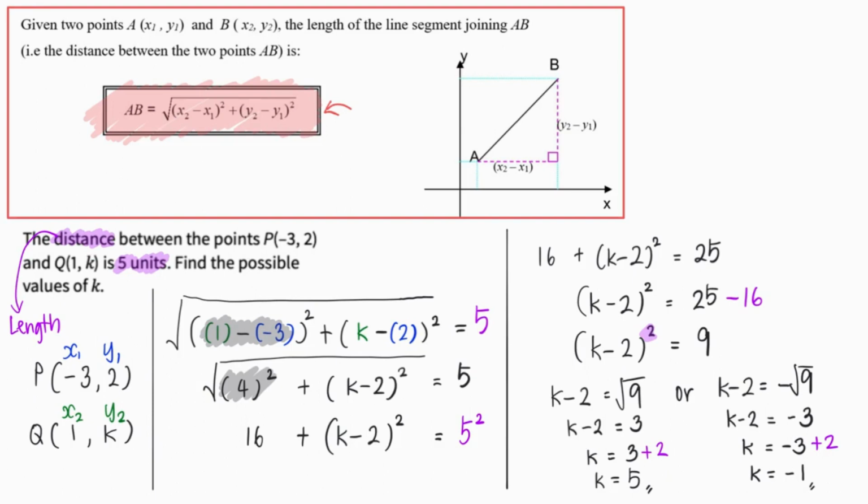Notice how Mr. Tan approached this question. Mr. Tan first checked to see what information we have, and saw that they give us the distance, which is the length, and the coordinates of the 2 points with one of the coordinates a variable or unknown that we are supposed to find. So Mr. Tan applied the formula for the length of a line segment and just solved this particular equation that was formed after applying the formula.